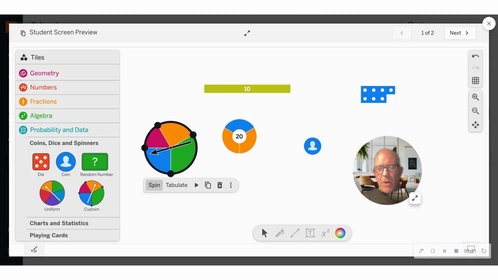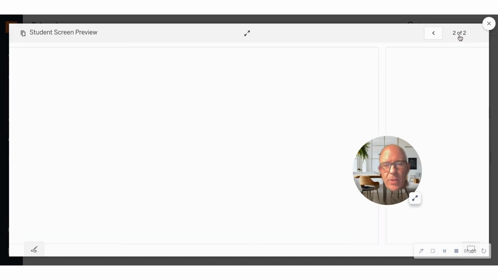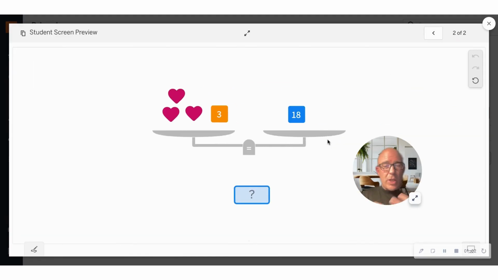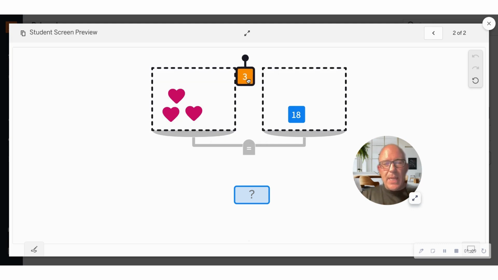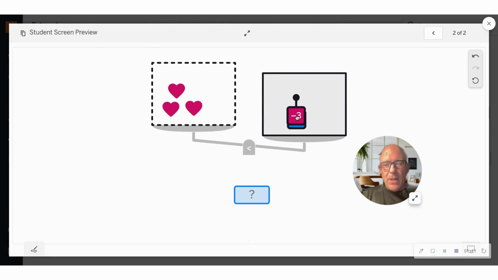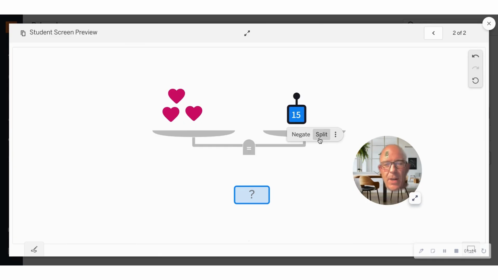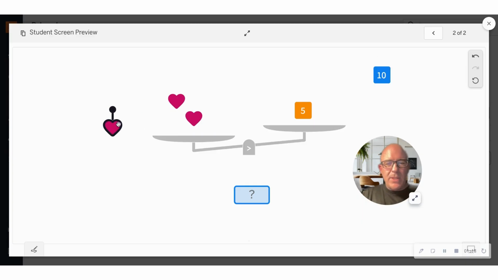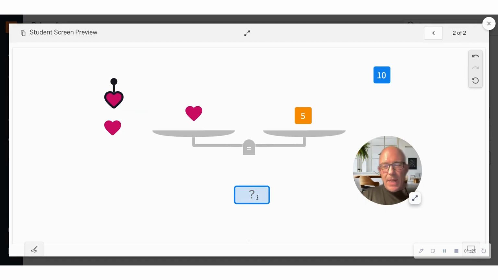One of the things we often hear from teachers is, I don't want all these things. I just want certain things to use for students. And that is why there's authoring mode with Polypad. And so that's going to allow you to build something like this, where you just have an equation on the screen where students can only interact with the pieces you put out there for them. For instance, we could take this, we can negate it, we can actually solve something here and create a balanced situation if I pull 10 and a couple of these hearts off, and then even have an input box where students drop information on there.